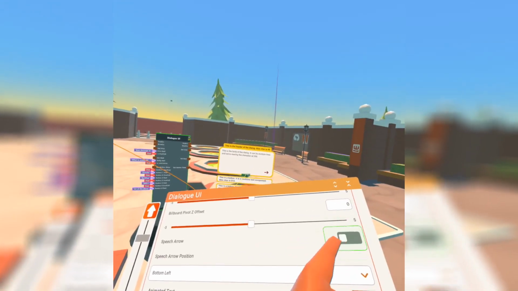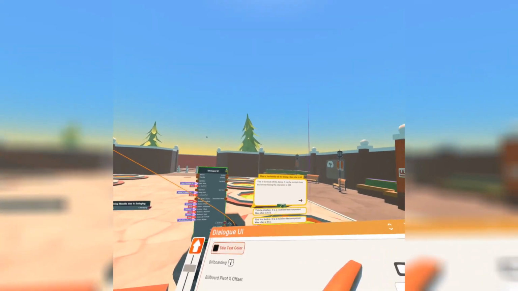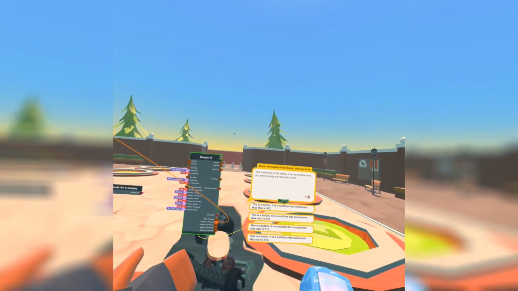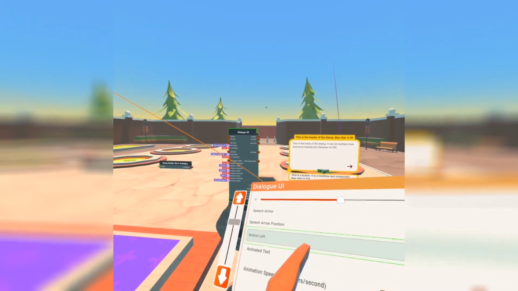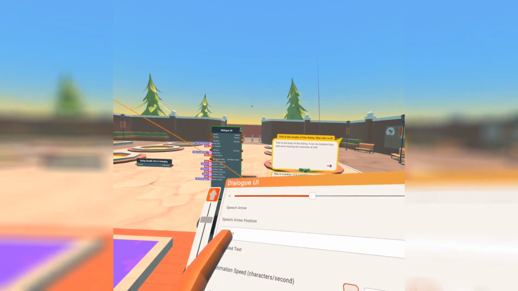So let me turn billboarding off, and the speech arrow will point right at the person, and there you go. You have the speech arrow position, bottom left, bottom right. So if you have someone else talking from somewhere, you don't exactly need it right there.